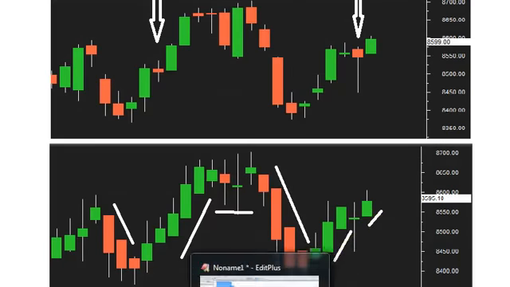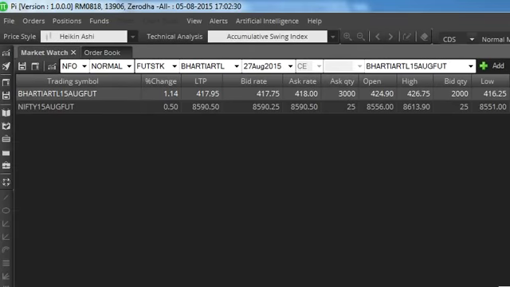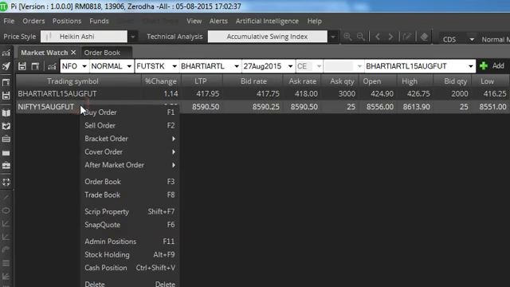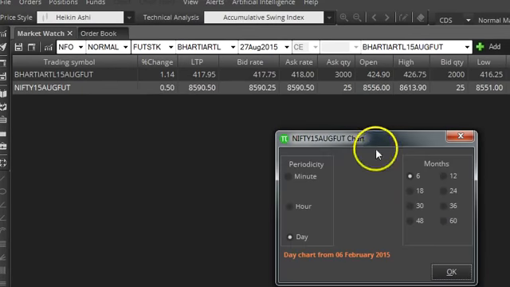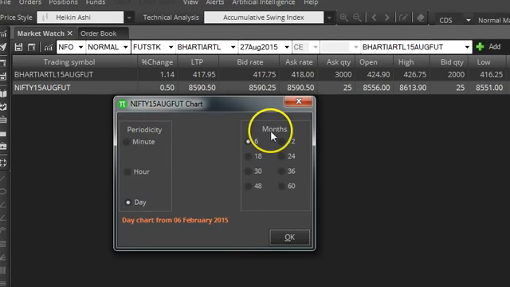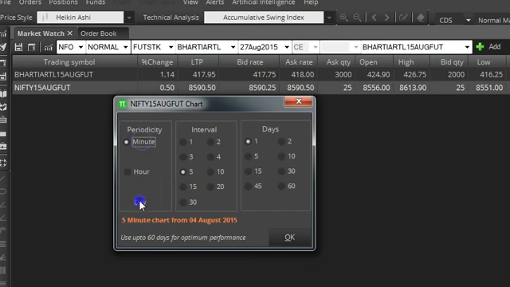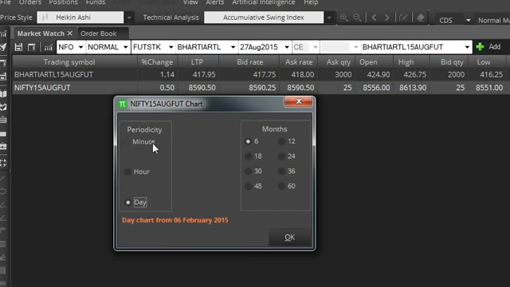And let me show you how to get this chart in Zerodha Pi. At the top you have a drop down here. I have set it to Heikin Ashi, the price style. So let's say Nifty, here you right click and you click on the chart option at the bottom, and then here you get the periodicity as day, hour or minute. You can use the Heikin Ashi chart even for intraday charts to trade and to get in and get out, to get the best entry and exit points. So positional traders can use the daily charts. Intraday traders can use the minute or hourly charts.